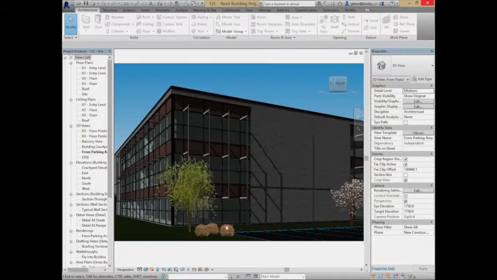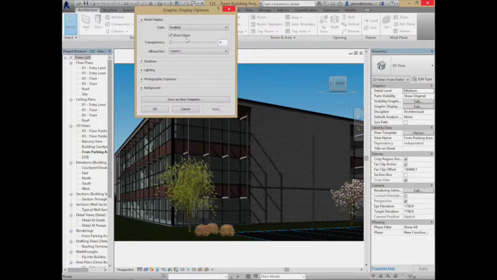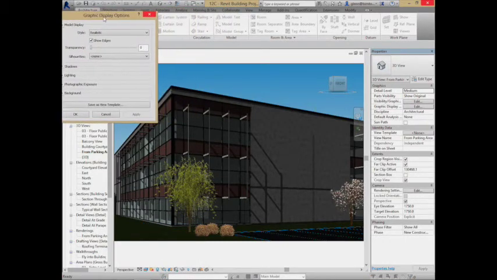For example, last time we looked at this whole issue of graphic display options, where within here you have all these different choices. For example, this is the realistic graphic style, but we can turn off the edges, which I sometimes like to do. What happens when I turn off the edges is those thin black lines which are surrounding everything disappear. Okay, and it's just a little more realistic in terms of what's going on. I don't know, the world doesn't have little black outlines to everything, so your eye will just read it a little bit better in terms of how that's going to work.